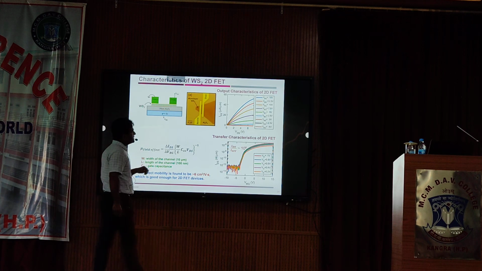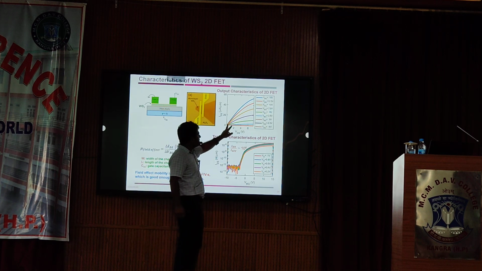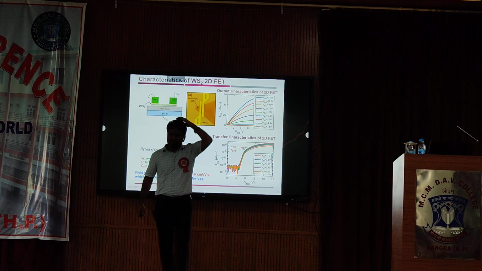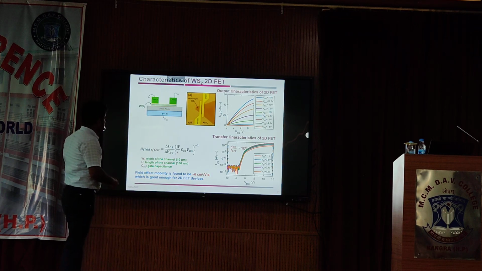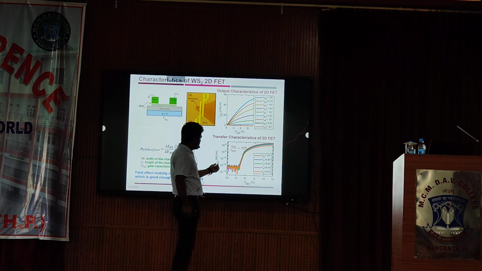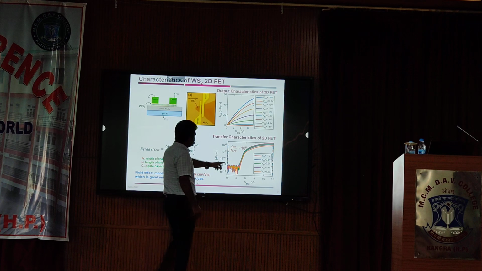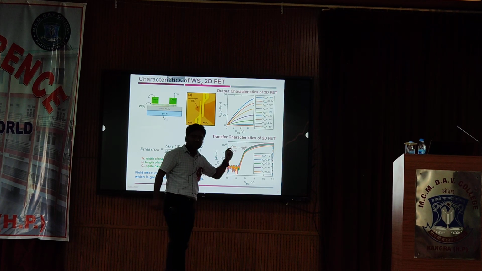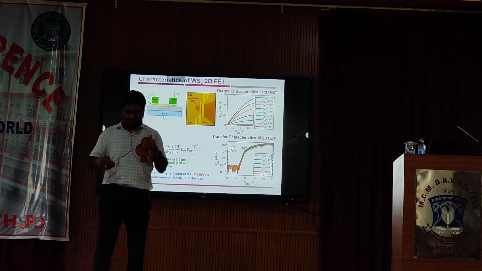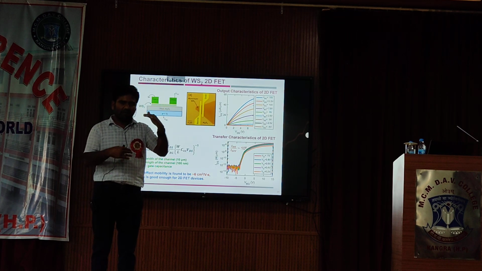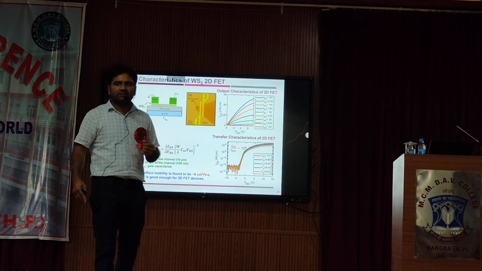Okay, and then we check the output and transfer characteristics of this WS2 crystal, and you can clearly see that it is showing the linear region and saturation region similar to the general MOSFET which we are familiar with, right? And in the transfer characteristics, if we plot the drain to source current as a function of backgate voltage, you can see there is a very sharp on-off current ratio, which is of the order of 10 to the power 6. Okay, so for any electronic device, we know that the switching is very important. The switching on-off ratio should be very high. Otherwise, there will be leakage current, and your electronic component will never go to the off state, right? That's why it is very important.